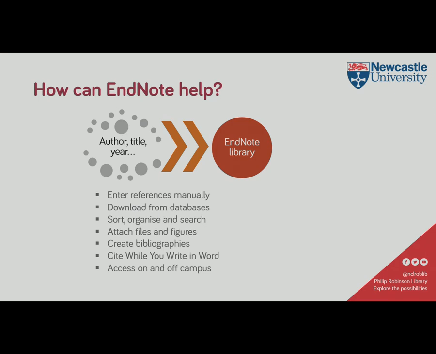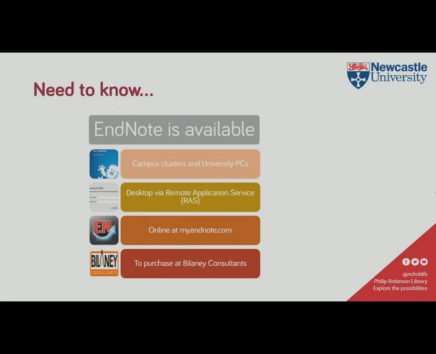Once you set up your desktop version, you get a huge capacity, as a Newcastle student, a great big storage allowance. You get Harvard at Newcastle and other kinds of things as well. And then you can set up an online one, which means that you can use it anywhere, anytime. You can also access the desktop version through the remote application service as well. You can buy it if you really want to. It's £70 with an educational discount, but I would suggest if you want to do it, try it out first before you buy it.